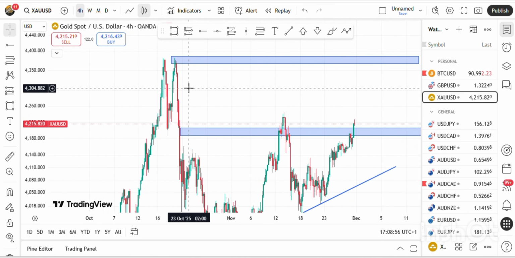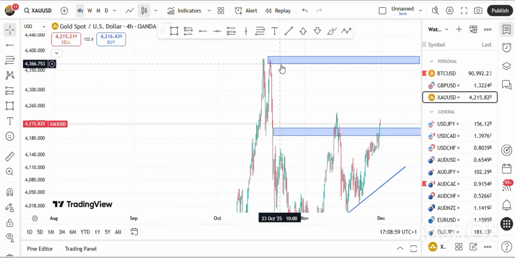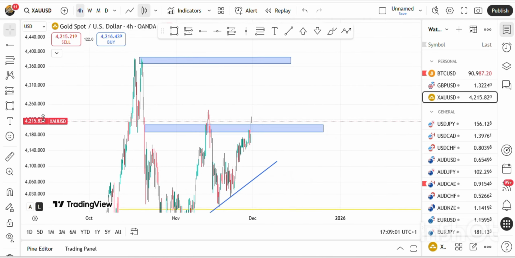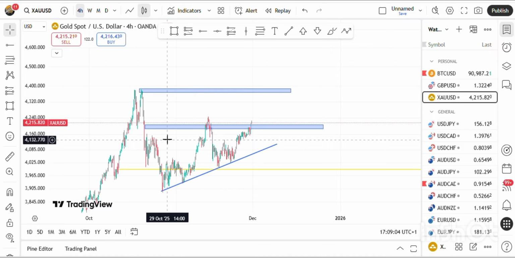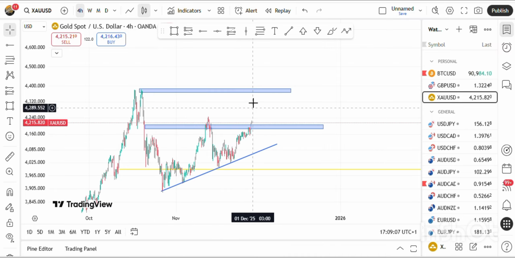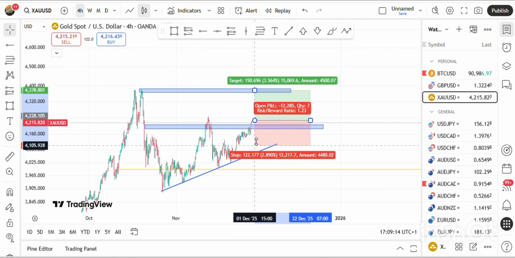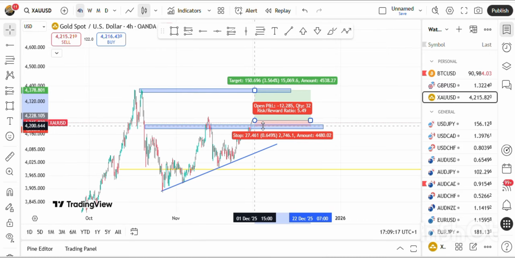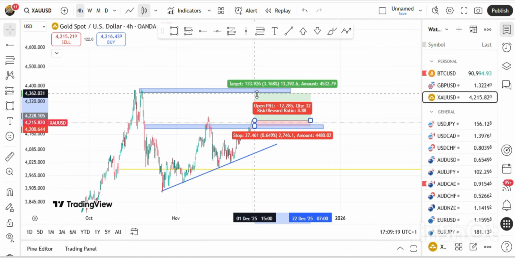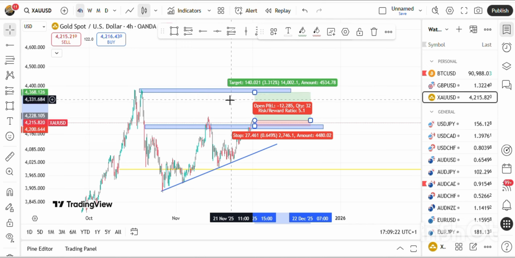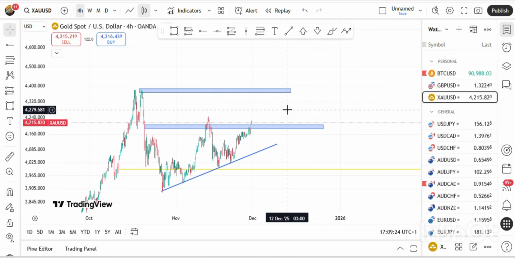So we are expecting it to go up to this level to form a double top, right? But until it does that, we're going to be buying, right? We'll just keep buying year to year. So this is going to be, let's assume we have something like this here. Yeah, something like this. It's a good one, right? 4:1 reward to risk. 5:1 actually. Great. So let's wait for the market to give us something and we'll then go into that trade.